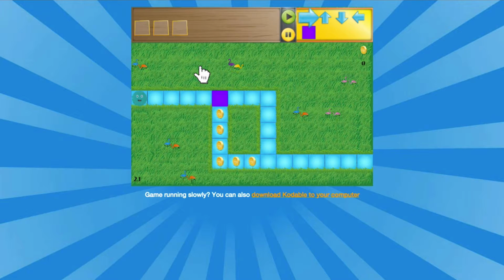Which way does your fuzz need to go first? Okay, it's going to help us along here since this is the first time that we've experienced conditions. So I'll click on this arrow like it's suggesting, and I'll put it in place. Now which way should they go? That's correct. Now, to go down at the purple tile, we need to use a special command. Which one do you think it is?